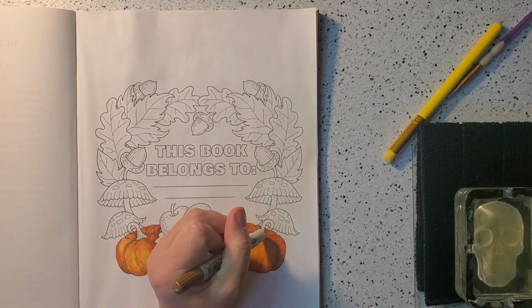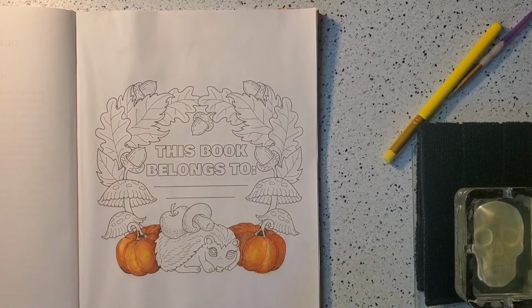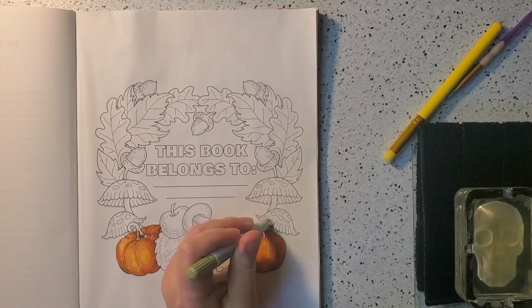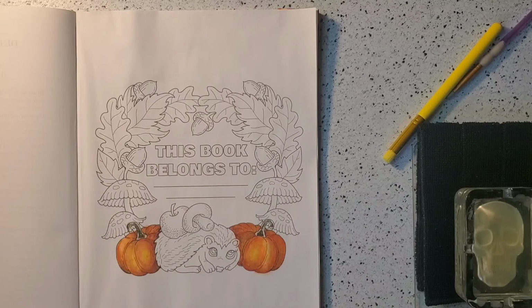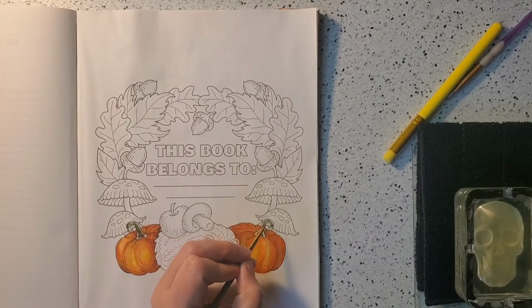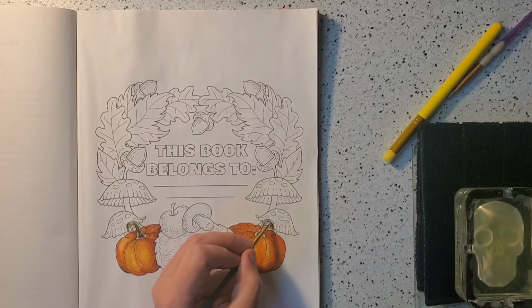So everything's a little damp, like I said. So I'm not trying to get anything moved around on here. Just want to get the color laid down. And of course I've got it on that mushroom, which is okay. And then I'm going to go in and color our stems. I'll do one and then I'll go away and come back with the second one finished. Or like I said, it'll be sped up. I'm not sure what I'm doing yet. Just depends on how long the video is and what I think I can successfully manage when editing.